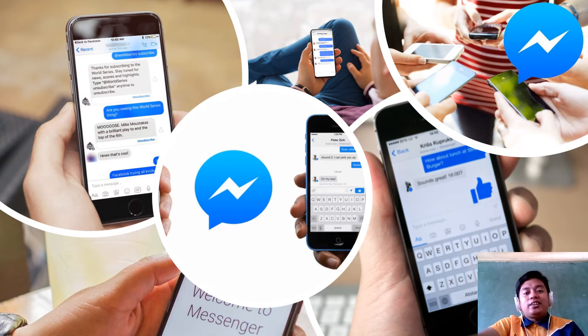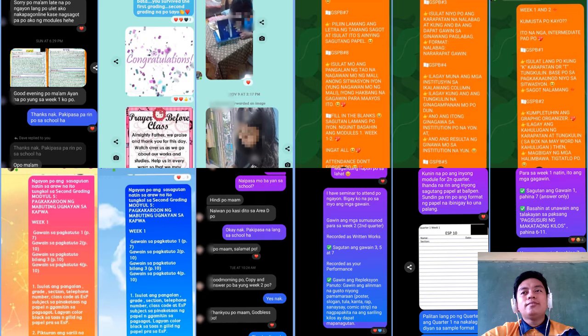We now conclude that these were the only communication platforms that were accessible to them since they were MDL students, and this showed that Messenger was the most usable communication platform of the respondents due to its accessibility even without load. We can say that their economic status has an effect in choosing this type of communication platform. Using this platform, they can come back to what their teacher told about the topic from their respective GC or personal conversation to analyze the topic on their own.